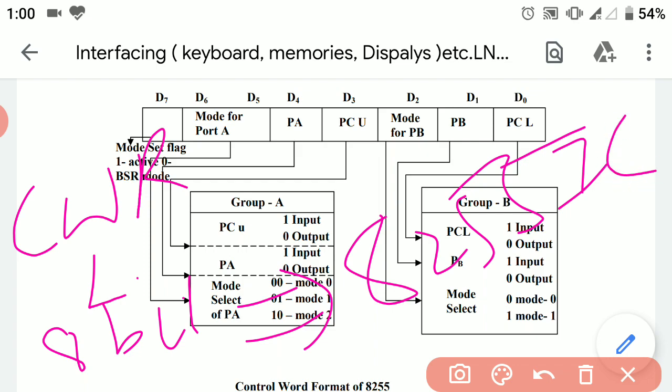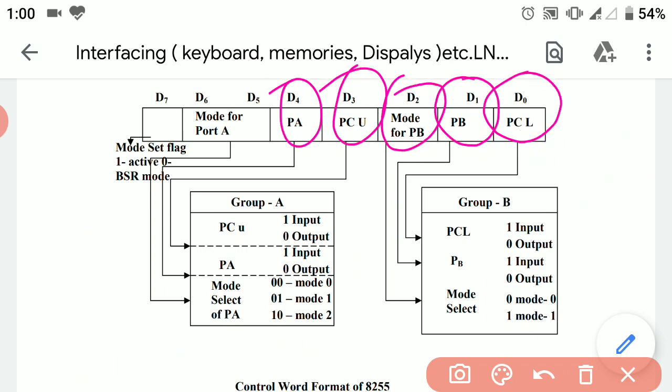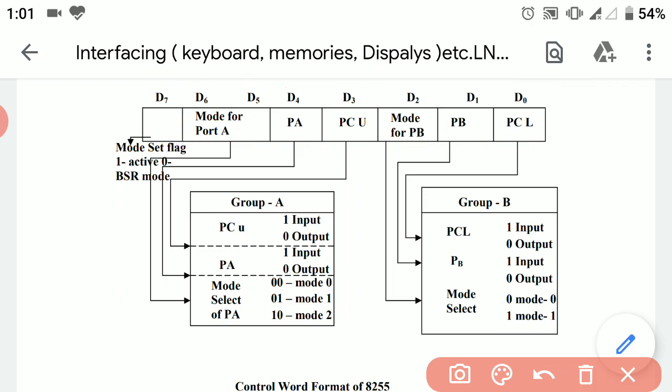So this 8-bit register comprises the following bits, that is D0, D1, D2, D3, D4, D5, D6 and D7. All these bits in combination can control the different modes of different ports, that is port A, port B and port C. Now first we will move to the D7 bit.